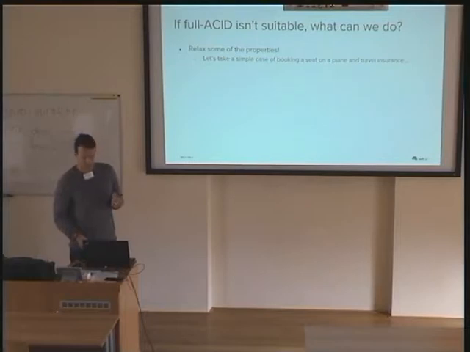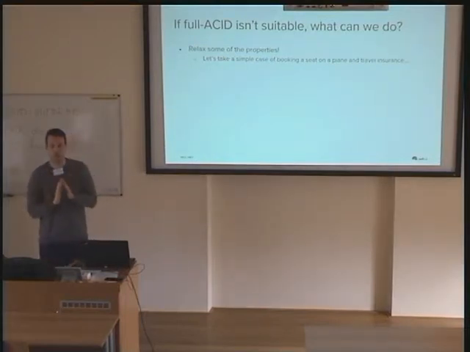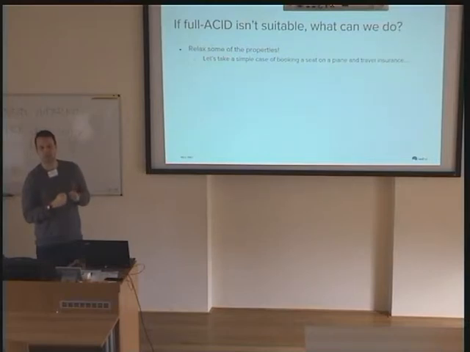So what can we actually do in terms of relaxing these properties? I'm going to work through an example here. When I take each property, I just want you to consider the situation where we're going to book a seat on a plane and we're going to purchase some travel insurance. Historically you might have said we want to do both of those things if you were building a monolith. But maybe in microservices, is there something we can do where we don't have to lock both the travel insurance database and the seat booking database?